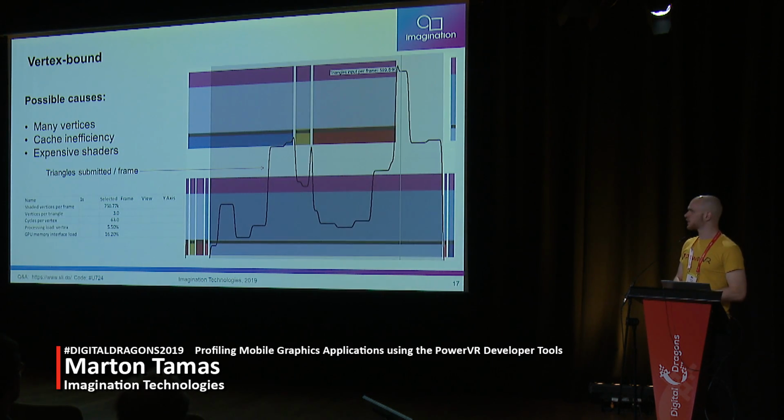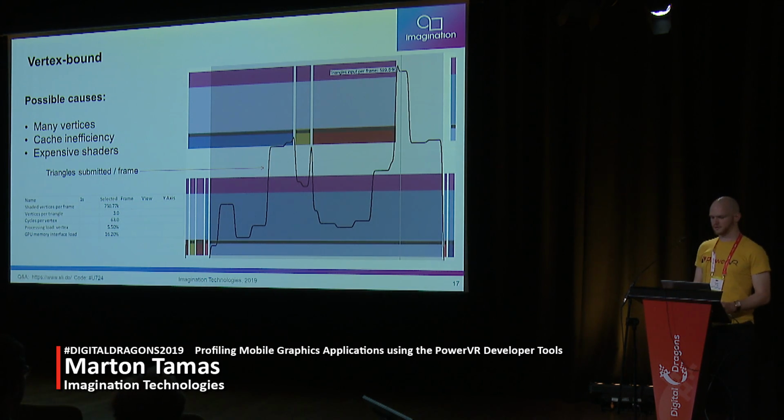So let's have a closer look. I'll show you 4 examples of exactly how we do profiling in the office using PVRTune. In the first example, I just want to quickly highlight that you can see it's quite tiler bound because the bottom bit is fully saturated, and there could be many possible causes. It could be that your application submits too many vertices or tiny triangles that make up a lot of vertices, or it could be that your vertex attributes are cache inefficient, or it could be that your vertex shaders are simply too expensive.